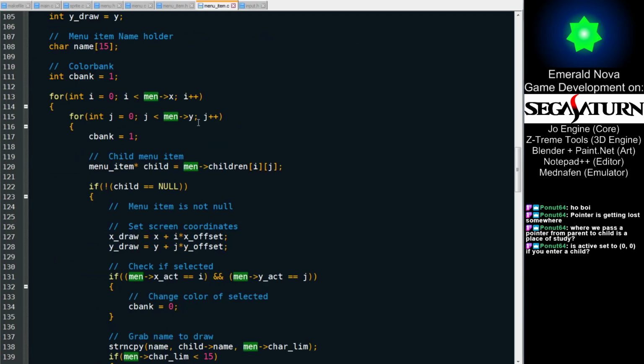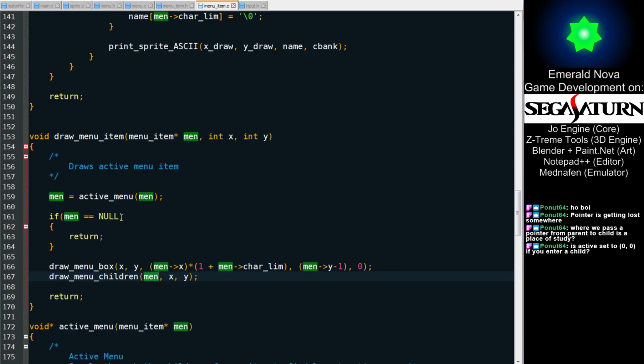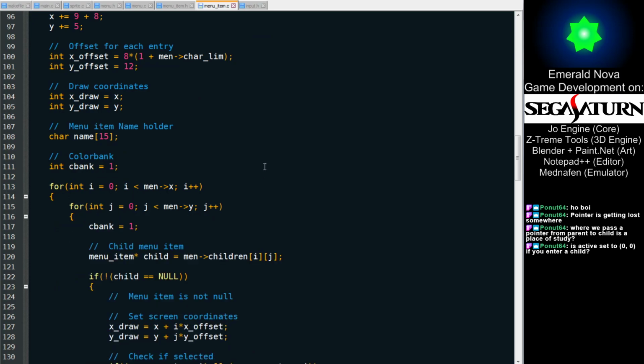This came from over here, and it has been grabbed from active menu. So active menu has already made sure that we've drawn the correct size box. So we're looking at the child. Men is currently holding child 1. By the time we get here, men is already the pointer to child 1. So child 1 should be the only thing that draw menu sees. So effectively, we're calling this on the perspective of child 1 on whatever X and Y coordinate we want to draw it to.